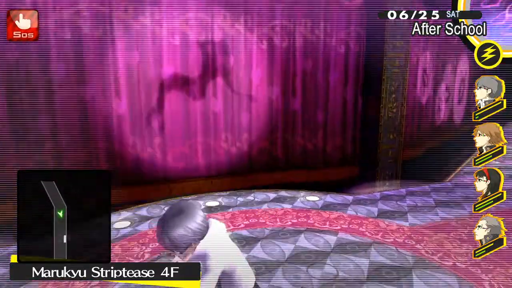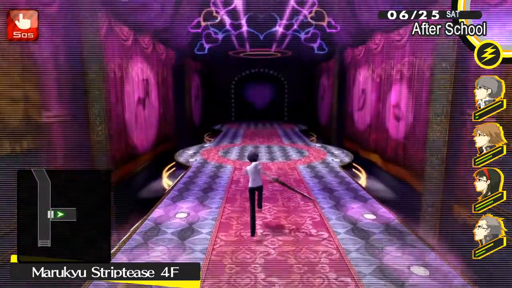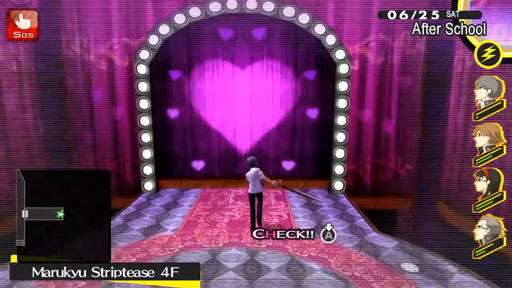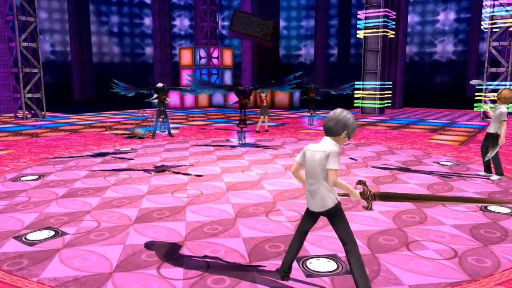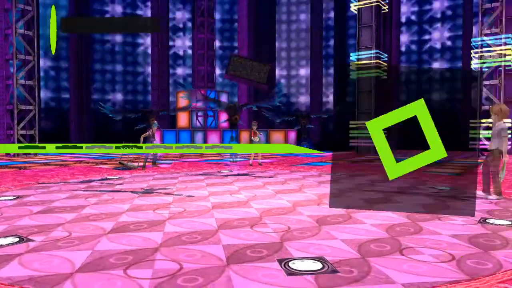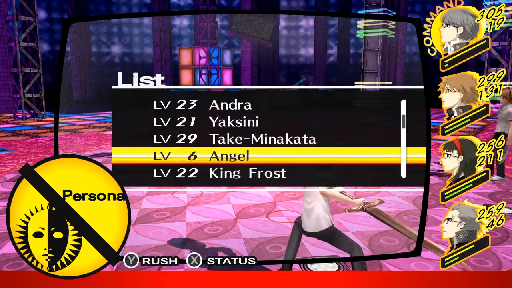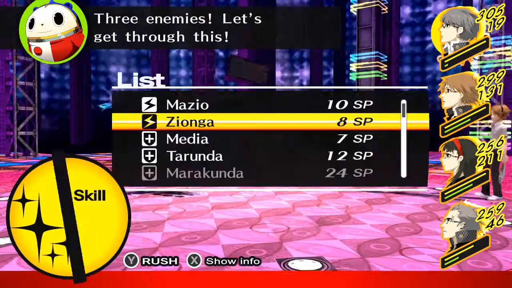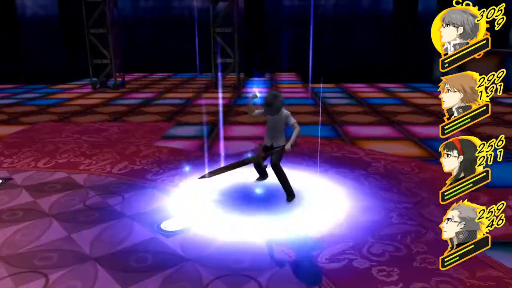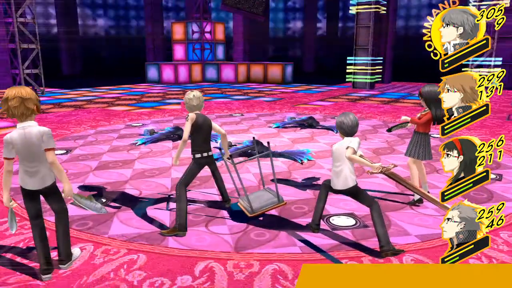So let's go forward. Actually no, let's use this door first. At least we got a little bit of a head start here. Then, what are these? They're weak to electric. Very nice. Then let's take over and move to take it. 3 enemies! Let's get through this! 3 enemies down! He's not the strongest on the magic front.